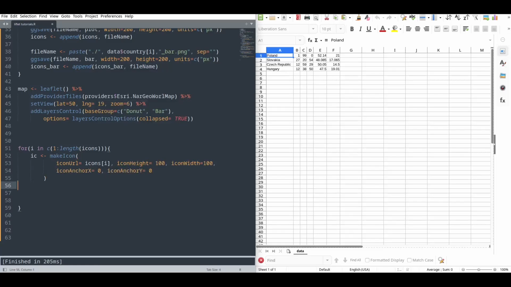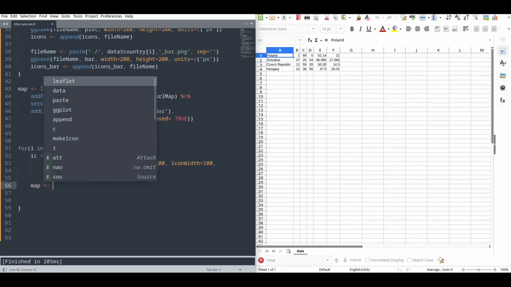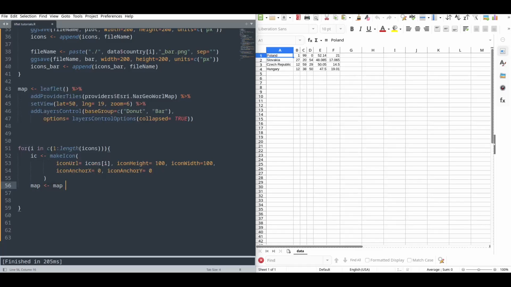And now I'm going to use our map and pipe operator. So we are dealing with this map we have already created, but we are now going to add markers with function add markers.